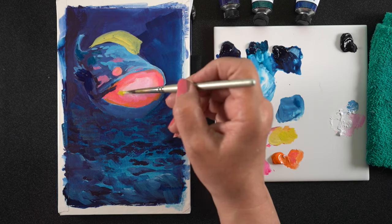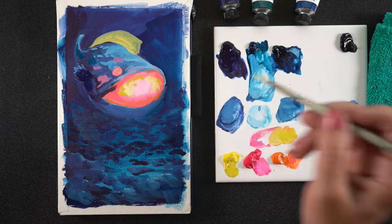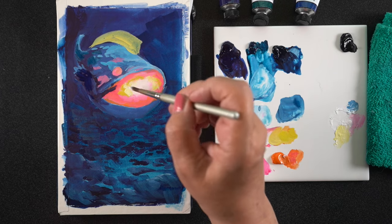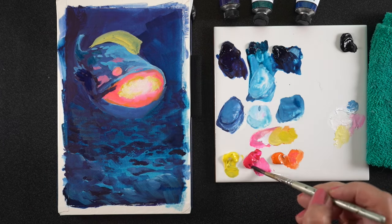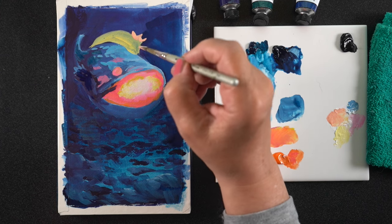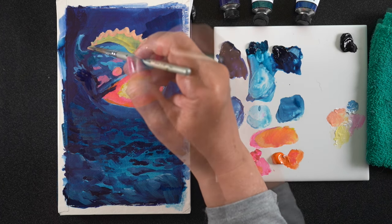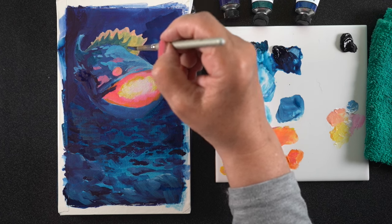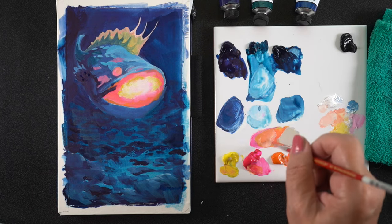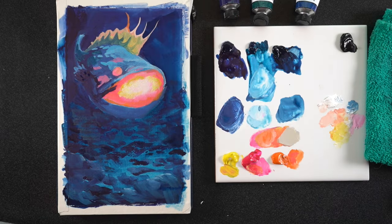The fin ended up being kind of a greenish color because I painted the yellow over top of the blue. I should have left the inside of the fish white if I wanted a brighter yellow, but I wasn't too worried about it because it was going to be darkened anyway. Just playing around with adding the pinks and oranges from the mouth into the fin on the top — I wanted to give it some nice long points. There are all these crazy shapes of anglerfish if you google them. Some of them are super spiky with spikes all over their entire body. This one is going to have a few points with nice long tendrils on the tops of each of the little points on the fin.